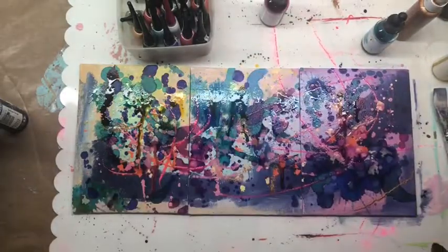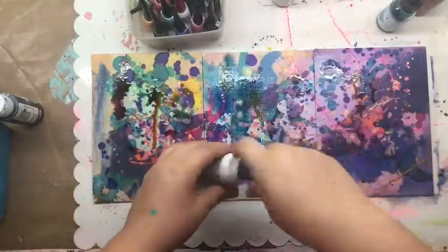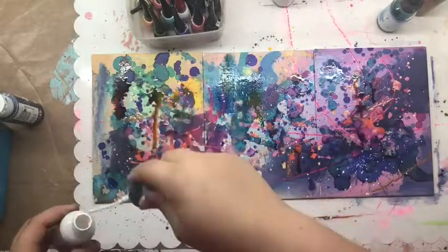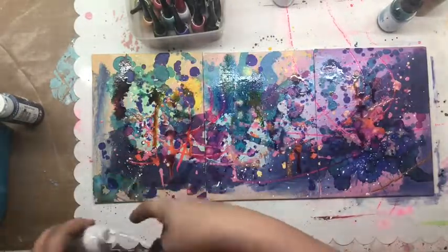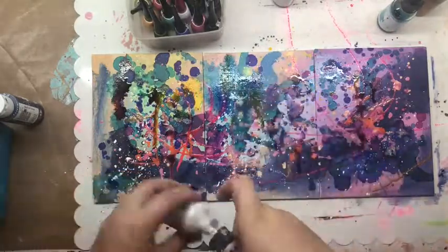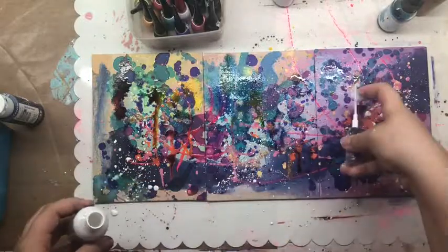dripply down. And I'm just adding some Dylusions white ink and just building up that white ink and just applying some little spicks and flicks, things like that. I really love this ink for adding little white spots and detail.